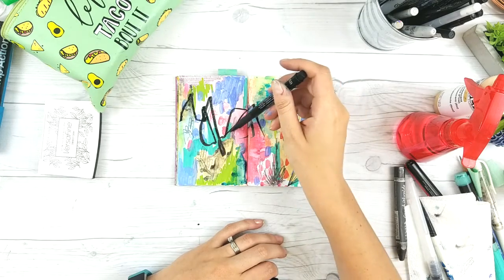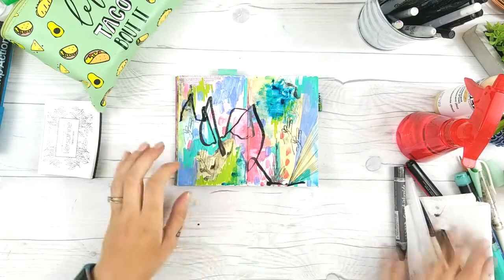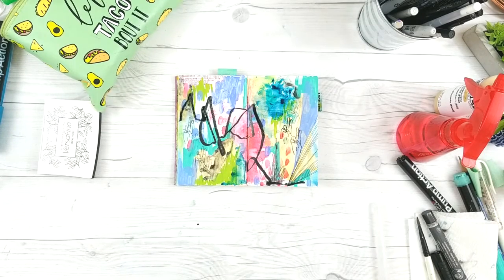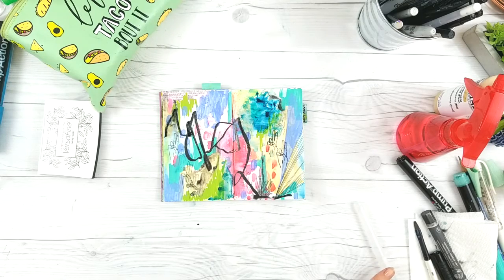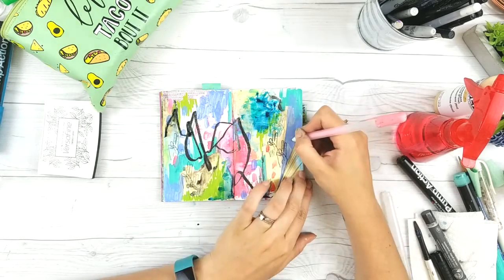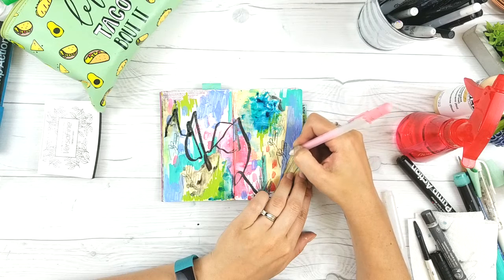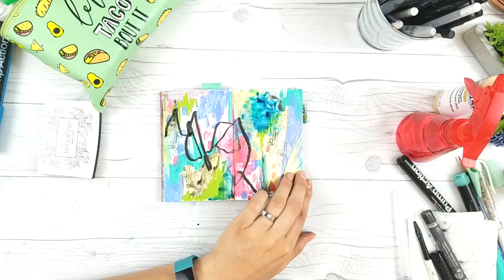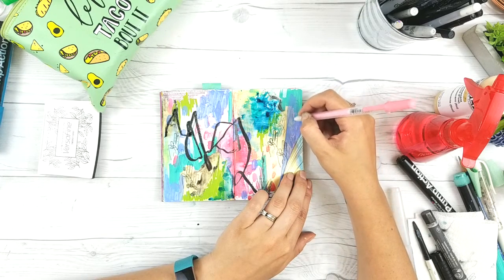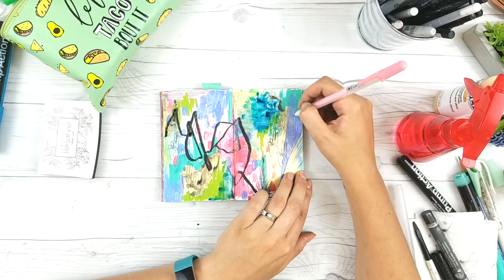For those wanting to know, that stamp I just used with the little two fingers is from Studio Calico - it's a set of hands holding up numbers one through five, meant for scrapbooking. I saw it, had to buy it - total impulse purchase but fantastic. The pen I just used was a Faber-Castell Pitt pen in a soft brush tip. These random black doodles are slowly becoming a favorite in my work - I find I want to do them on everything, so I'm embracing it.